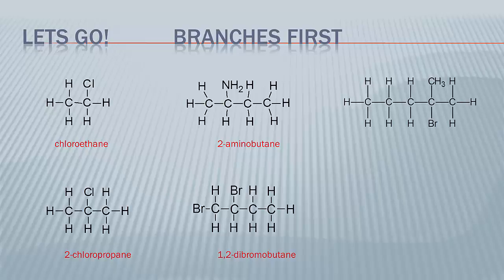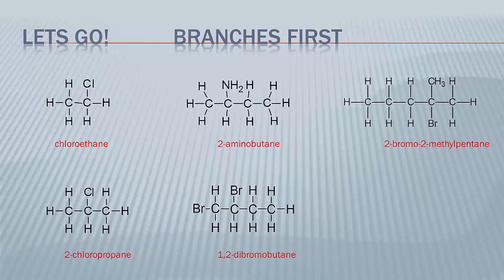And our next molecule, we have a parent chain that is 5 carbons long. There are 2 branches, a methyl group and a bromine group, and they are both on the second carbon from the end. So this molecule would be called 2-bromo-2-methylpentane. It is common practice with 2 different groups to put them in alphabetical order. B comes before M in the alphabet, so we'll put the bromo group ahead of the methyl group when we name it. Notice there are 2 groups, so there are 2 numbers, and the number must go with the group.